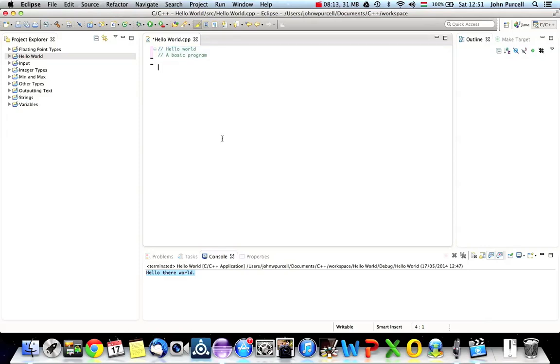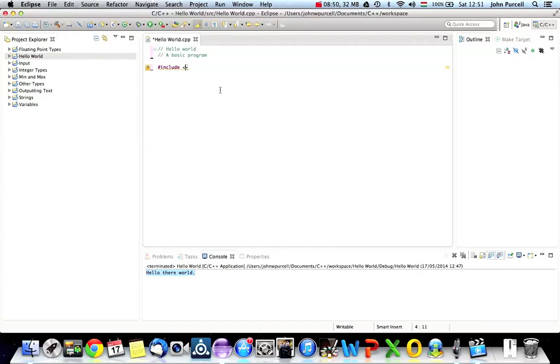And the next line started with a hash sign, and it said include immediately after the hash sign, and then we had an open and close diamond bracket. And these brackets in C++, they pretty much always come in pairs. So whenever you type an opening bracket, you should always put the closing bracket in immediately, and your IDE will usually do that for you. And if it doesn't, it's really important to make sure that you start off with a pair of brackets.